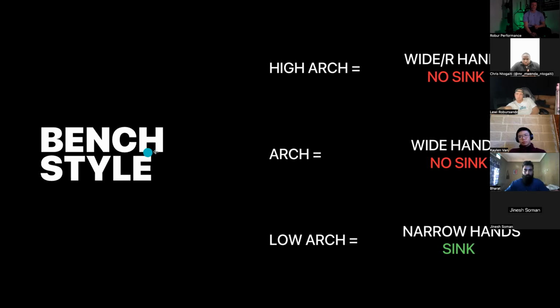But as a very, very general rule of thumb, this is kind of how we can look at it. A high arch, right? If you have a high arch and you have narrow hands, either widen your hands or stop arching. It's an entirely mismatched sort of thing that you're doing. Typically speaking, a high arch is going to come with wider hands.